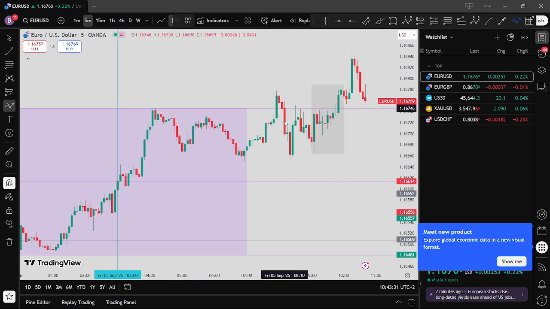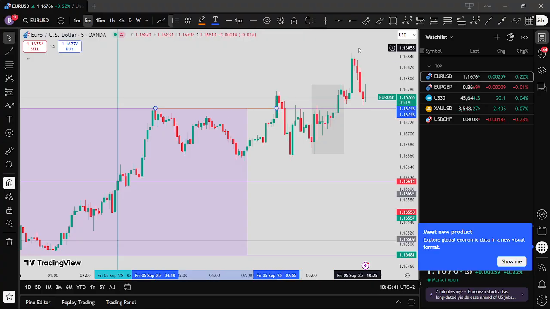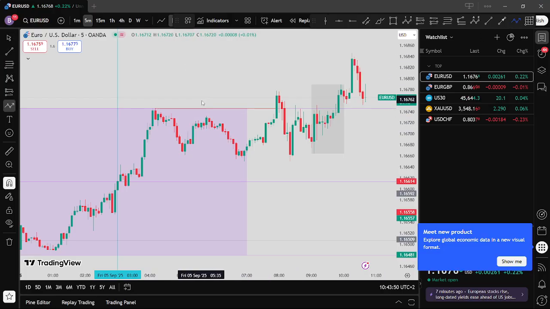I come on the charts at 8, right? So 8 was here. What do I see at 8? I see this high being taken. So what's the first question I ask myself? Is that liquidity? Doesn't really look like it, but we have to look at structure. So what does structure say?